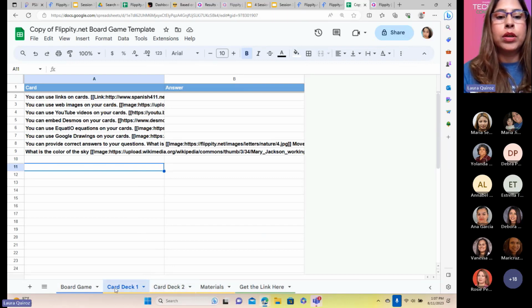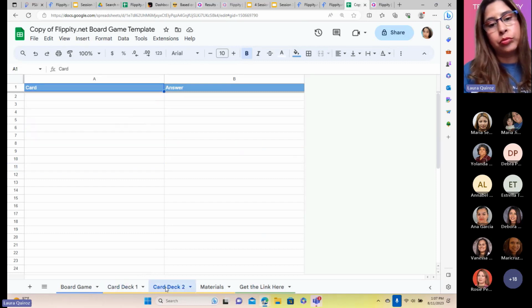And you can do deck 1 or you can do deck 2. So if you want to add 2 decks where they're choosing from 2 different decks, that's what you would do. So here you can ask your question, and then over here answer. So if it's all math problems, if they're working on addition or subtraction or fractions, then over here you would put your answers. And so when they click, it would say what the answer was and then how many spaces, so they can check for understanding if they did it correctly or not.